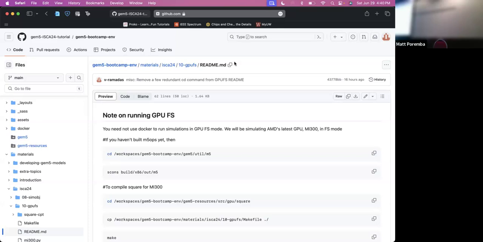So that's why we're using M5 ops here, it allows us to delineate those important regions in our program, which basically all modern, common programs are running. So that's what these first two commands here are going to do. And then these second two commands, which by the way, these should all take less than 2 minutes, I would expect that what it does is it's going to recompile our square benchmark, but now have it run for MI300 instead.